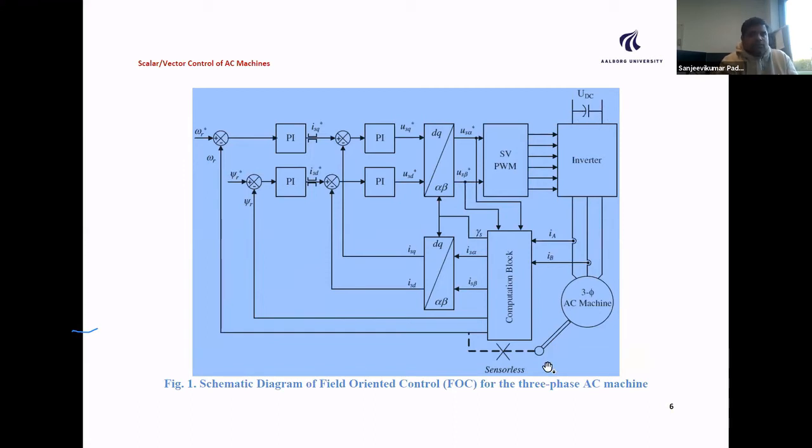Nowadays, the technology is focused towards avoiding sensors. Without sensing the rotor speed, how can we control the AC machine? So we have algorithms. The algorithms are given by formulas which control the AC machine. I don't want to give you a very high theoretical background, so that the session does not become uninteresting.